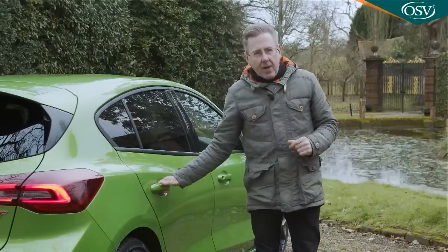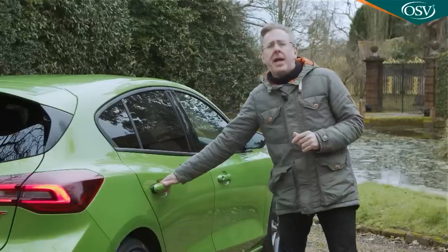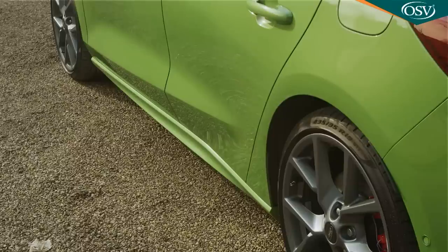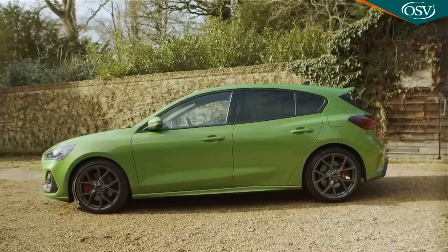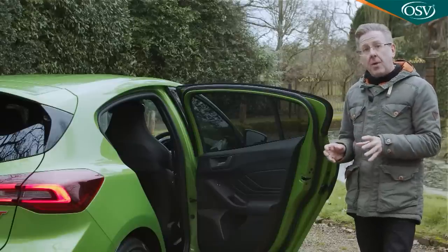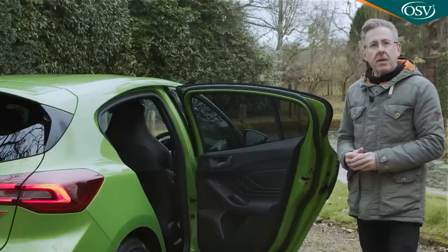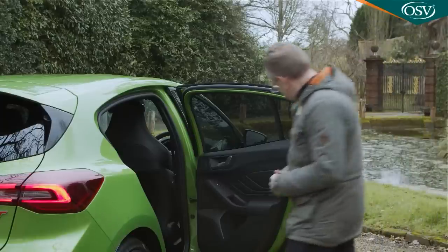Time to move rearwards. Now, prior to 2018, when this Mark IV model was originally launched, the Focus model line couldn't really offer you much more backseat space than you get in some larger superminis. But to some extent, a 53mm wheelbase increase and 18mm of additional exterior length took care of that. Lots of new segment designs have been launched since, though. So, will the space provided by this Ford still feel competitive for those travelling in the rear? Let's see.